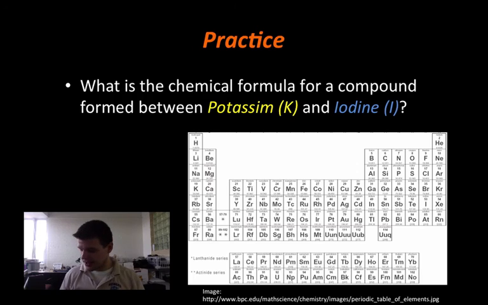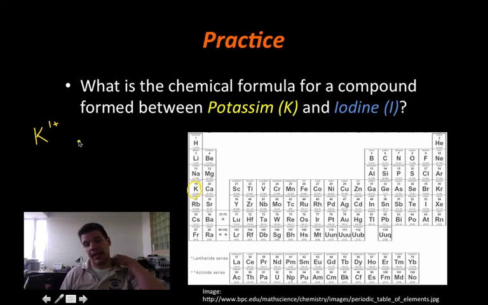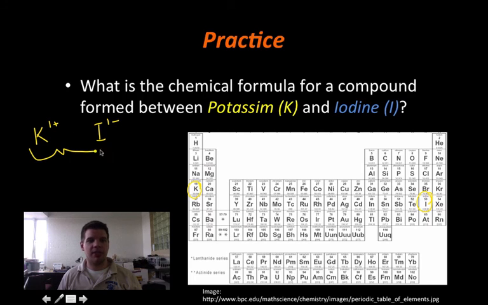Last one, and then we'll be done with this. Potassium and iodine, so it's the same process. Potassium is in the 1st column. Is he going to gain 7 or give up 1? He'll give up 1. So potassium's ion will be a 1 positive because he gave up an extra electron. He's got an extra proton. Iodine is in the 7th column, so he can either gain 1 or give up 7. He'll gain 1 extra electron, so iodine has a 1 minus charge, and look at that. Those ones are convenient. The charges cancel out automatically, and so the chemical formula for potassium iodide would be KI. No numbers needed here.